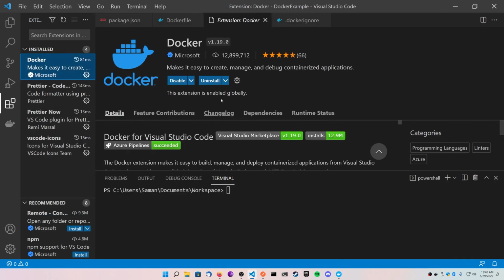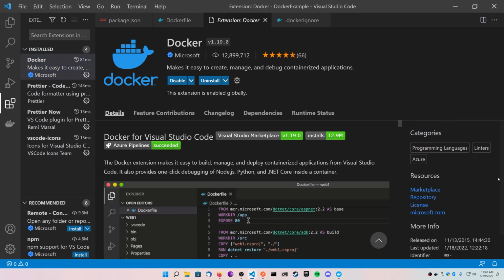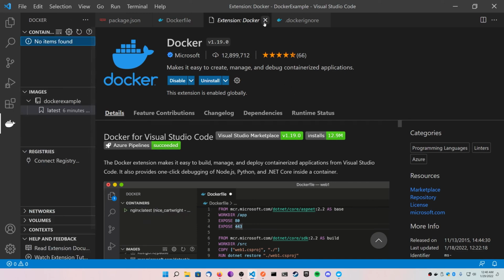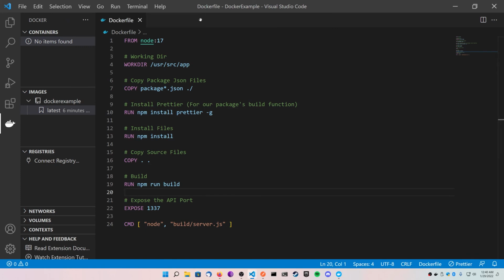Now some of you may notice the Docker icon inside of my left toolbar in Visual Studio Code. And this is a plugin made by Microsoft that actually helps you test your containers quicker than actually running the commands inside of the console. So let's take a look at it really fast. Go ahead and install this. And then when you go and look inside of the actual plugin, you can see that it has a list of containers, images, and all sorts of commands that you can run.